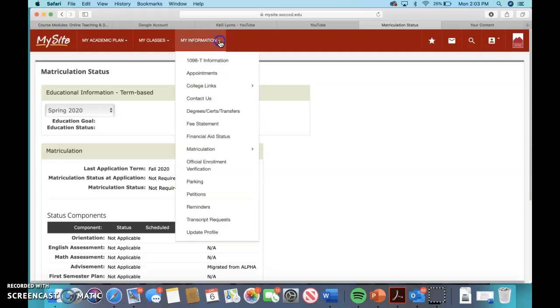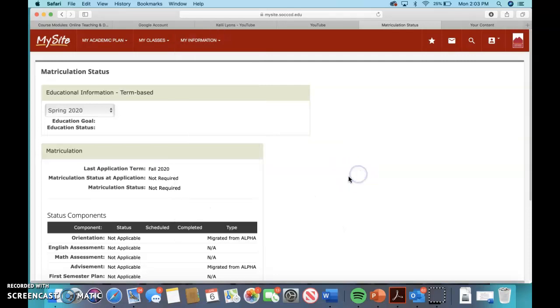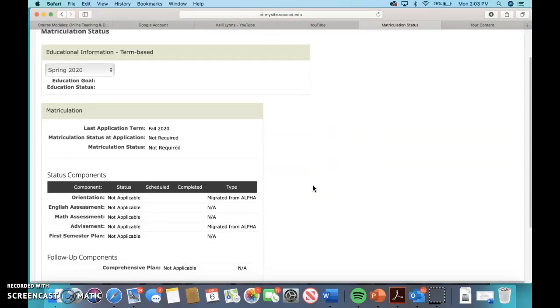So you'll click on, again, this icon, my information, matriculation. There's 3 steps to matriculation: the online orientation, guided self-placement, and online advisement. You can figure out if these things have been completed or not by looking over here to where it says status components.